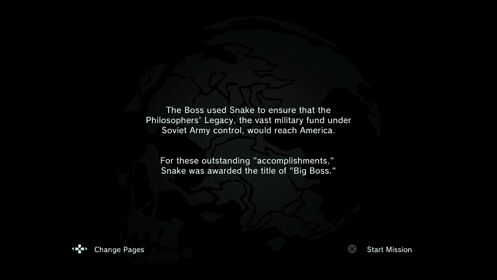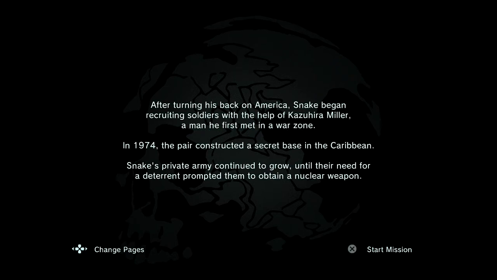How am I supposed to read that? The Boss used Snake to ensure that the Philosophers' Legacy, the vast military fund under the Soviet army's control, would reach America. Oh my God, come on, I'm gonna read all of it!